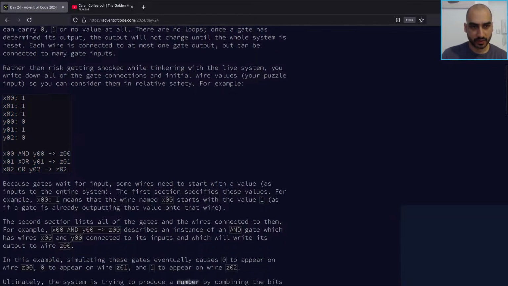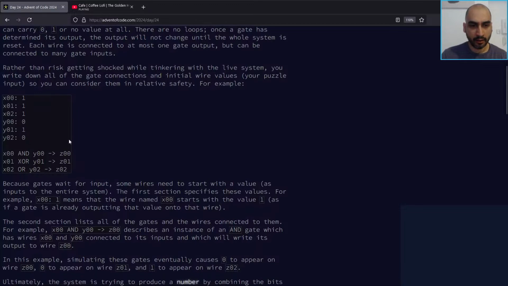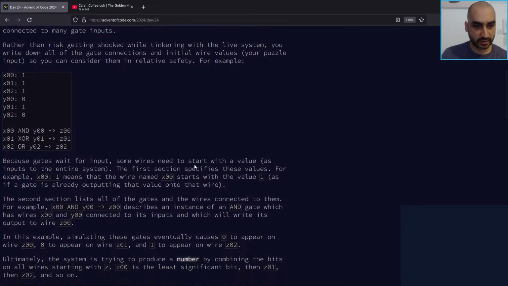Alright, so these are the initial values. Because gates wait for inputs, some wires need to start with a value as inputs to the entire system. The first section specifies these values.